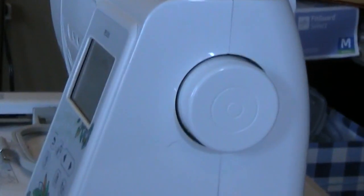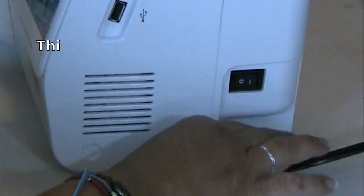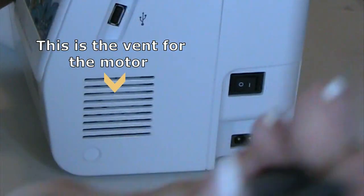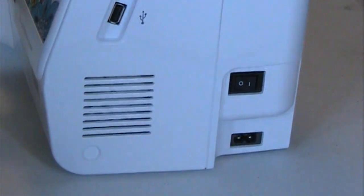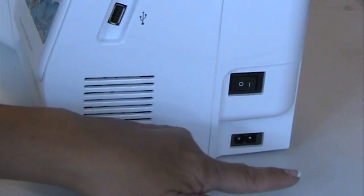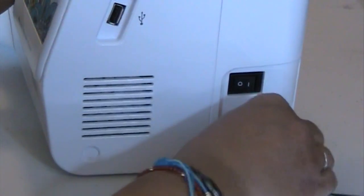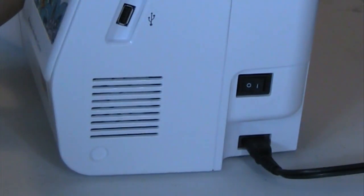Then below that, you have 3 different items. This one is where your electrical cord gets plugged in. You can see here, it is a flat side and a round side. And you plug it in down here. See? Down here. Right there. Flat side to the back. Plug it in. Make sure it's secure. And then you plug it into the wall.